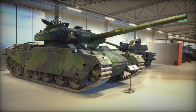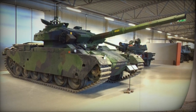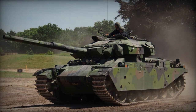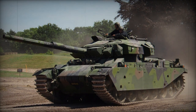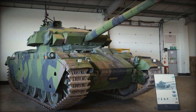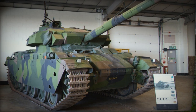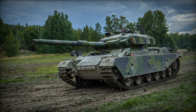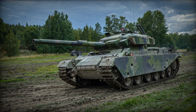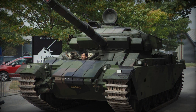Over its service period, the Strv-104 saw various iterations. These included the Strv-81, armed with the original British 20-pounder gun, equivalent to the British Centurion Mk3. The Armored Recovery Vehicle (ARV) version mirrored the Centurion ARV and was designated Bärgningsbandvagn 81 in Swedish service. In 1955, the Centurion Mk5 with Swedish equipment was introduced and became part of the Strv-81 family. The Strv-101 featured the Centurion Mk10 chassis with a 105mm main gun and Swedish equipment.